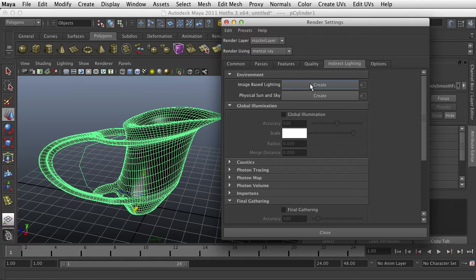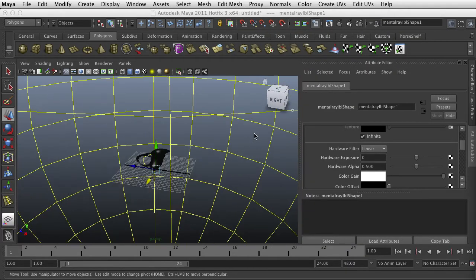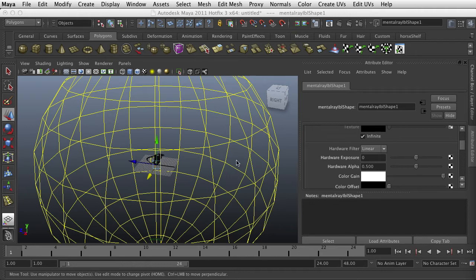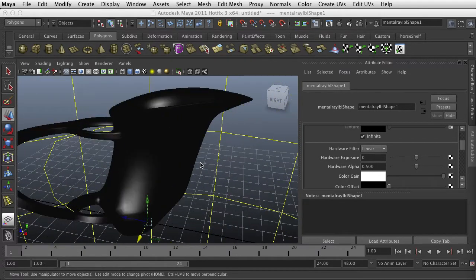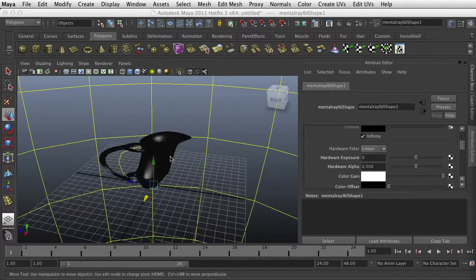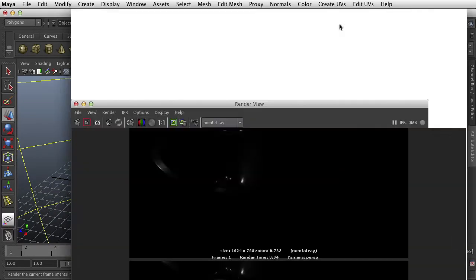It has a place where you can create it. And when you create image-based lighting, it creates a sphere around your scene, which you can put an image on, and the pixels from those images, the colors, will come into your scene as light, which is really cool, and it will show up in reflections. So let's render.